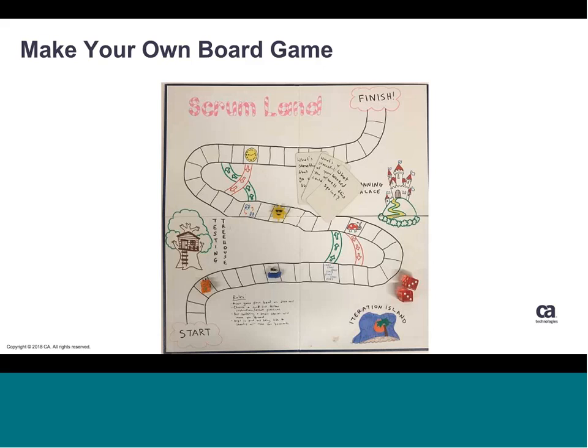In terms of making this remote friendly, it is really not. If you're savvy enough to make a virtual board game or know of one out there that exists, I would love to know about it. But so far, this has really been an in-person retro. Or if your organization does a hack week or something, maybe the developers can hack together a virtual board game for you. I should propose that for our upcoming hack week.